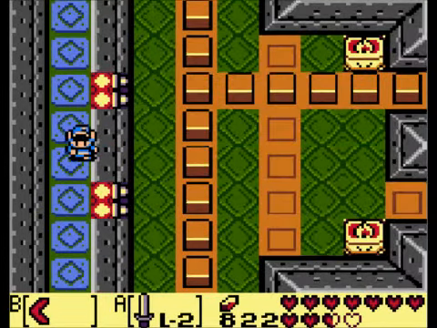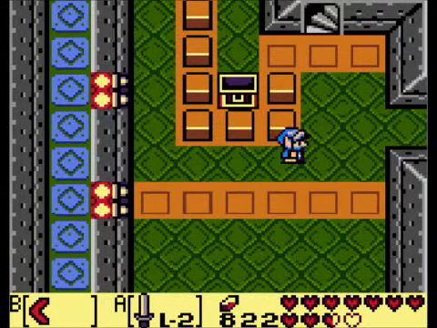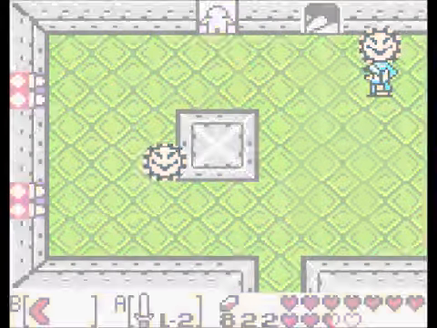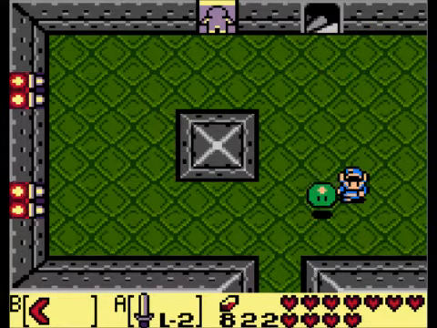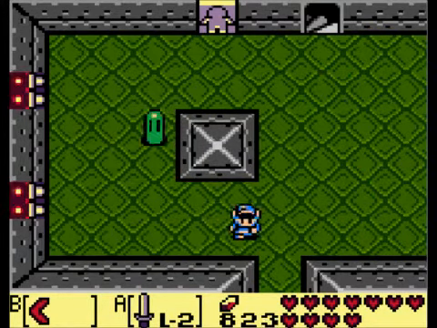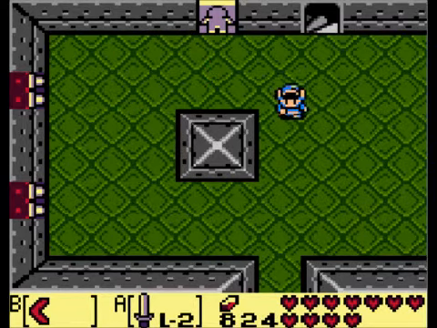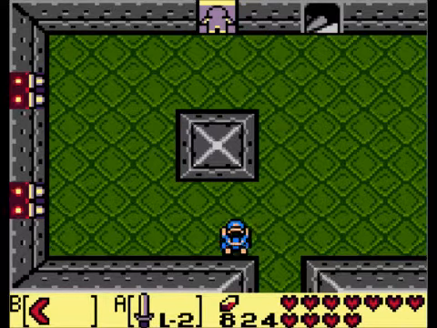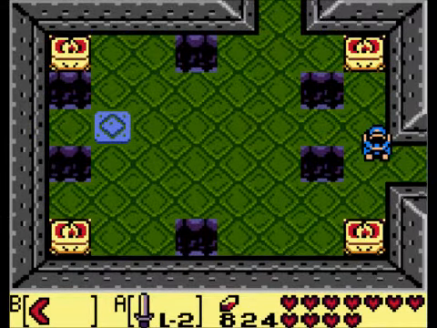So anyway, after that, what you want to do is keep going down here, going back to these steps here, jump down and go back up the steps. And then I'm going to kill these guys because they're bugging me. And kill you. And you. Okay, and then from there, we want to go back to the room where we fought the Hinox, which is right here. And then we want to go right.